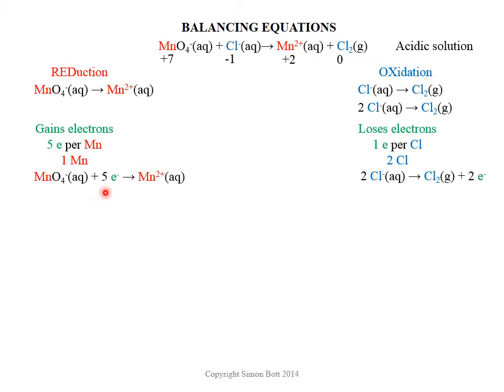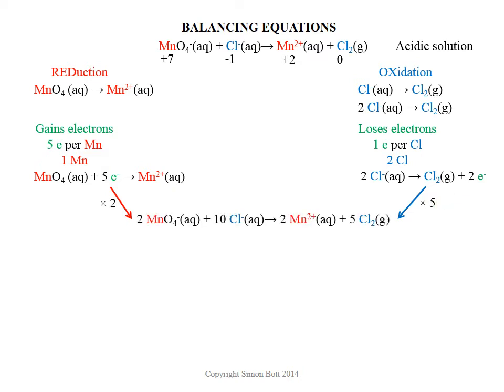So I've got 5 electrons in the reduction, I've got 2 electrons in the oxidation. I need to multiply these appropriately so I get the same number of electrons. And sometimes it's as easy as cross multiplying, sometimes you need to be a bit more sophisticated. This one, how do I get 5 and 2 equal? Well, I multiply 5 by 2 and I multiply 2 by 5. And when I do that, I will have 10 electrons involved in this whole process. Remember that number 10 for later, how we got it. The number of electrons involved in the balanced redox equation is a very important number we'll address in a little while. So anyway, here's where we got it.